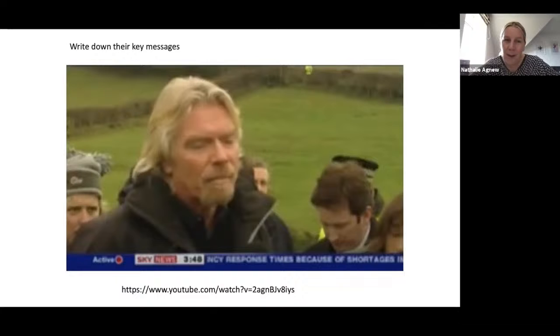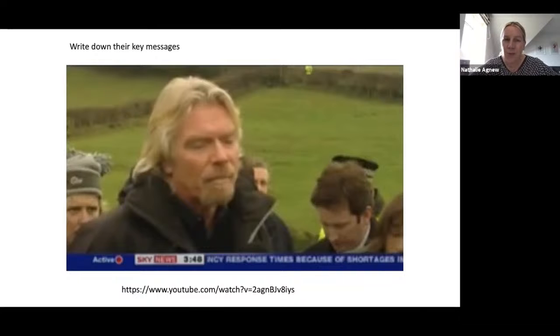So when we spoke about having a key message that sits at the top, that really oversees everything, those messages around, we've safely delivered 500 million passengers over the past 25 years. That's a great message. And you can apply that to absolutely everything and anything. And it's really easy as well for Richard Branson to remember that, because it's nice and simple. 500 million, that's all he needs to remember. So I think that was really good.